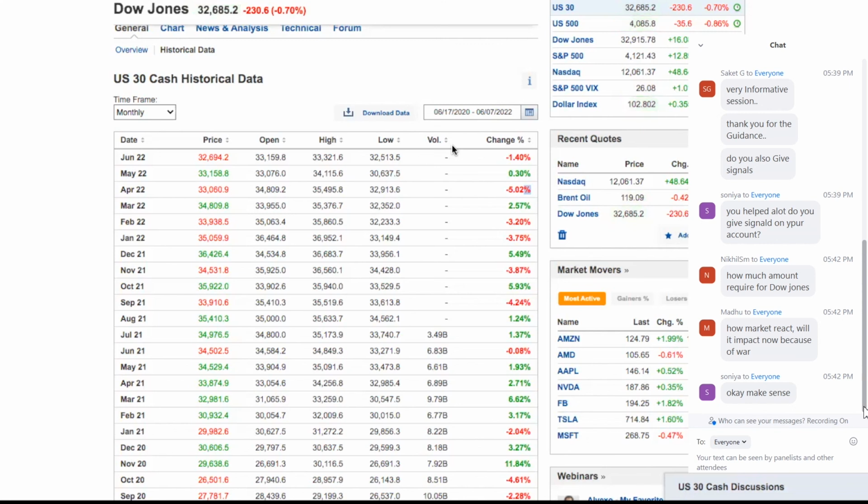Targeting buy is always good compared to sell, because if you go for the buying side, temporarily you will see a loss in your account, but in the future it will be very good. You will not expect the price to go back to 26,000 or 25,000, because these companies already have a backup. Because of COVID, they understood what to do if COVID comes again, so you will not expect the price to keep going down and up.